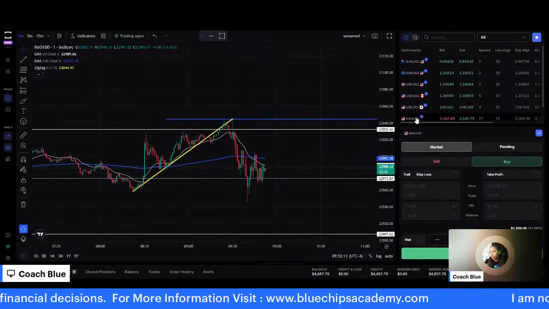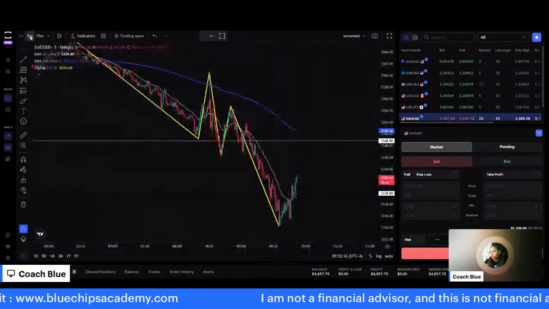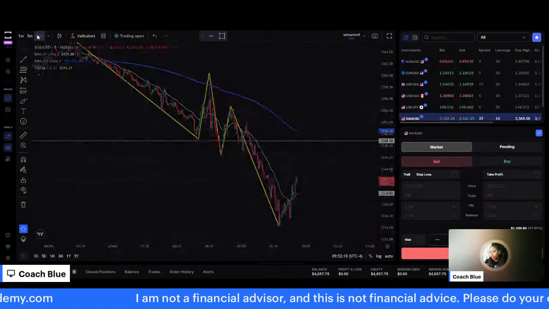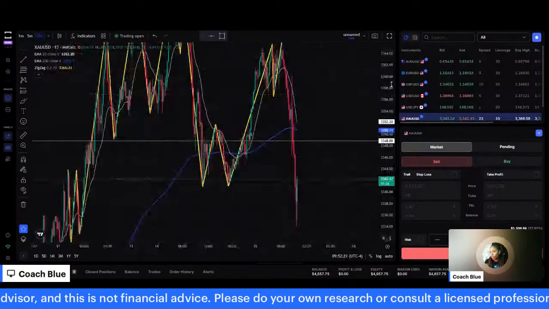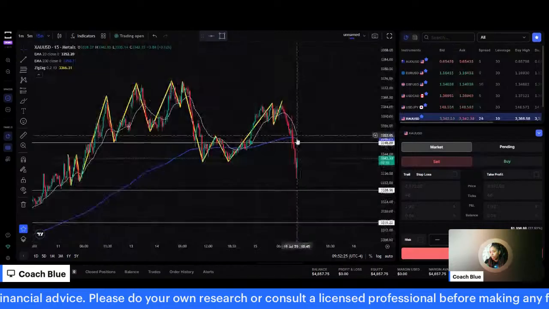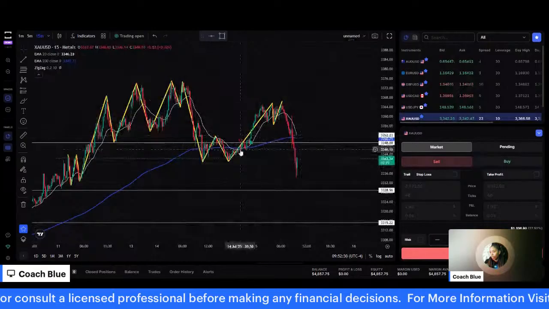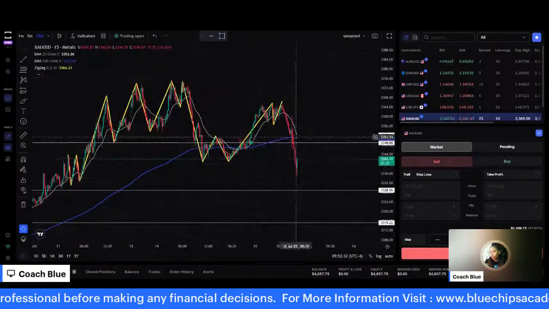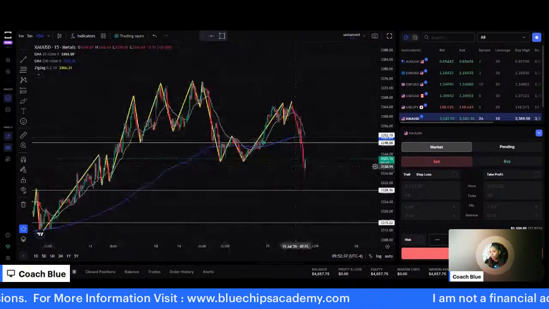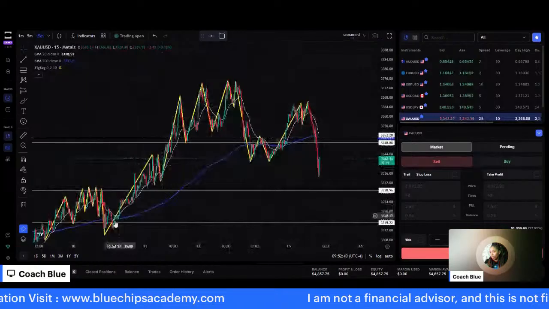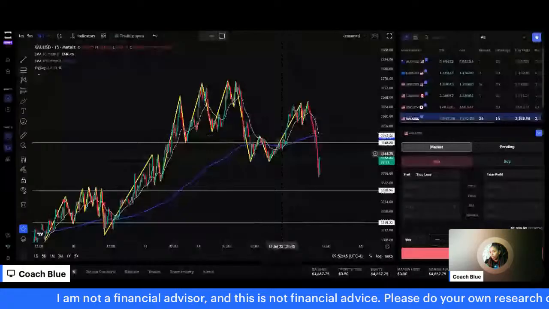Gold had a nice little move to the upside last night. Let me see. Oh, this is the 1 minute. Hold on, let me go to the 15 minute. It's about to actually cross back over. So for those of you in the chat, that's another crossover. I tried to catch this push down yesterday. It wasn't ready to push down, but we can see this move here. It's a nice strong push down for gold. Ultimately we're moving to the upside because the 200 is going up. So that crossover right there for a buy was really good.